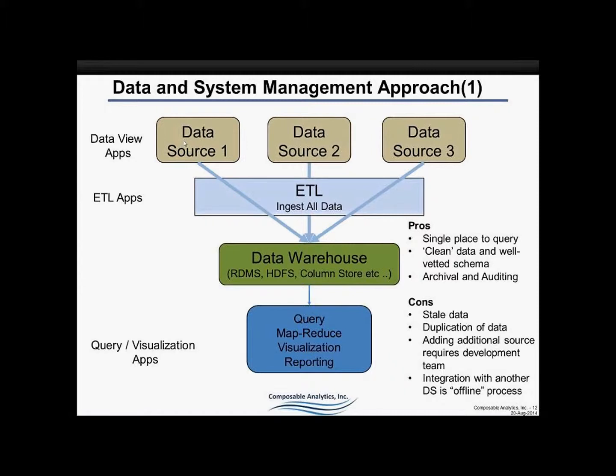The data is typically considered clean, and there's a well-vetted schema in there. But there's also some cons here, right? One is duplication of the data, right? So you're always having to synchronize data within those data sources to your data warehouse. So there is a little bit of staleness there. And there's always issues trying to add more data into your data warehouse. If you want to get a new feed, it can be pretty costly.